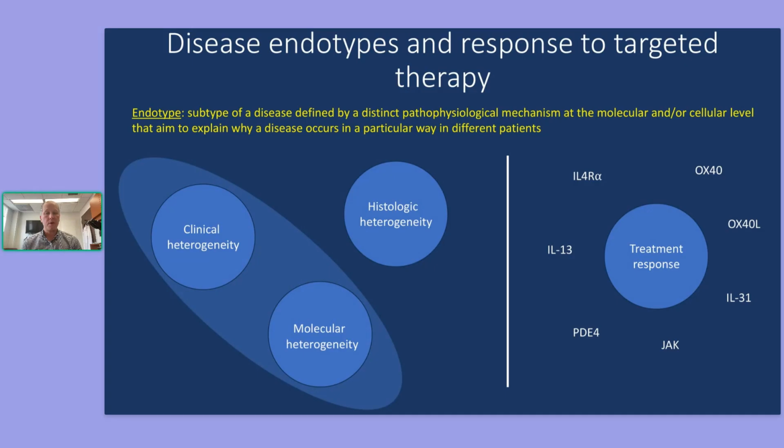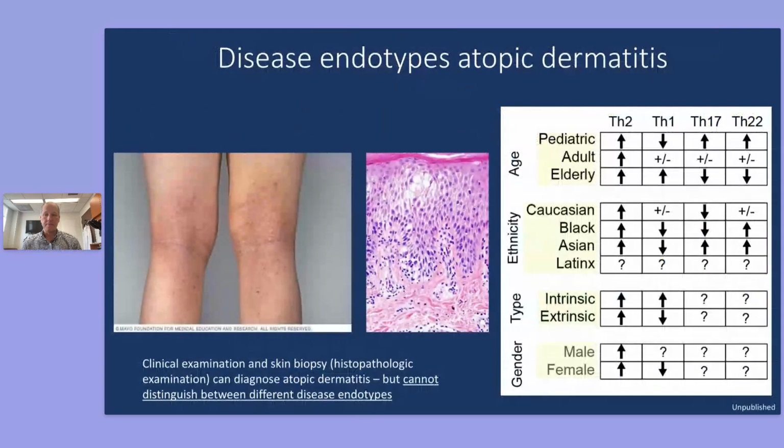And really, our goal with this project was, given the increasing number of therapies, so this is an example for atopic dermatitis or eczema, and the cost of these therapies, and we know that patients don't always respond equally to the therapies, can we bring this all together to make clinical decision making and therapy choice more immunologically based?